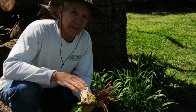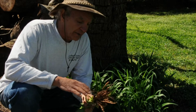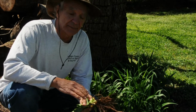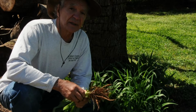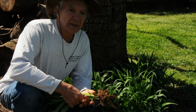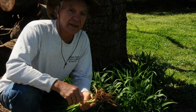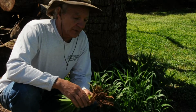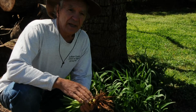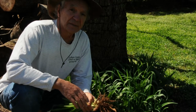So, using this plant as an example, I think this is a good time to bring up something really important. These are called daylilies, but these are not true lilies. These are not in the genus Lilium. So common names could be deceiving, and I want you to keep that in mind because, for instance, if you went and ate a lily of the valley, you could get very sick and possibly die of a heart attack from eating those. So be sure you know your plants, learn the scientific names, and don't be deceived by people calling something a lily and thinking that it really is, okay?